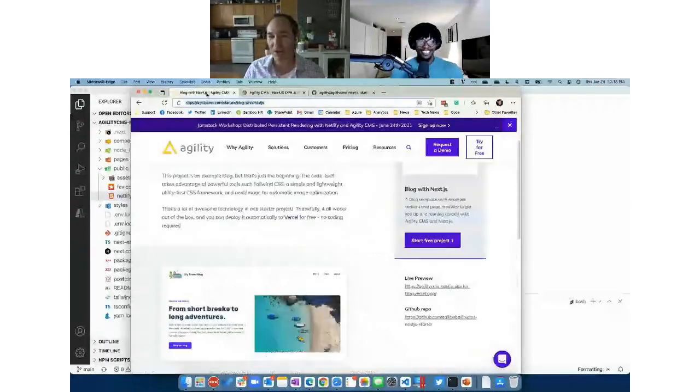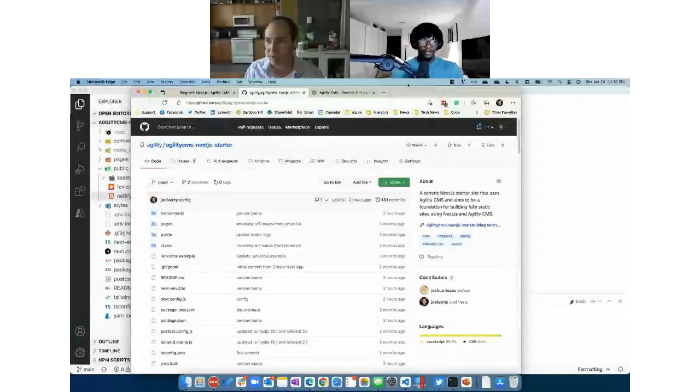But then we've also got the code for this. I want to really focus on the code today because I've got Kenny here, and he's already mentioned a couple of different Next.js things, like change this or that other property. This code is in GitHub, and you can click on it from there, but I'll also put it in here as well. This is the starter code that I've worked on.